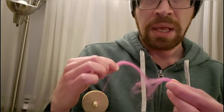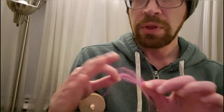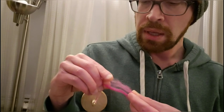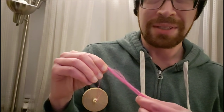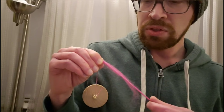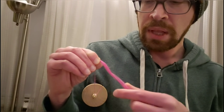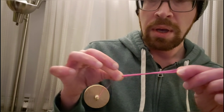And then what you want to do is to line up your pre-existing foof with your new foof, okay, and lay them one on top of each other like this. Now, this is a lot easier to do than to film, trust me. But so I'm lining up my two ends as such and stretching this one out and stretching this one out a little bit. And in fact, I could stretch it out a little bit more. There we go. And then the twist is stored in here, and it's going to go across.